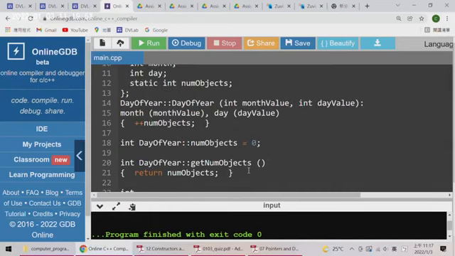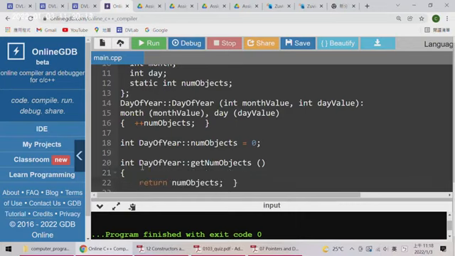And for static member functions, inside the definition, we can only access or modify static members, and we cannot modify non-static members.